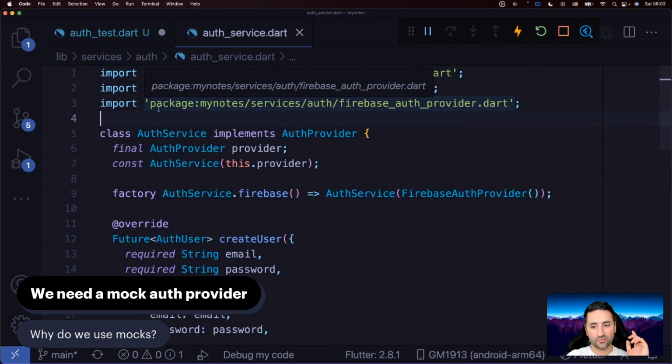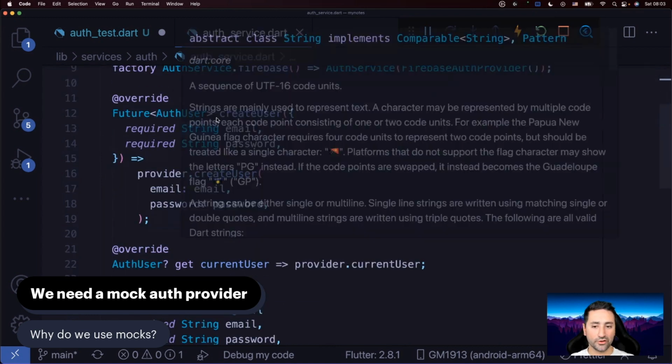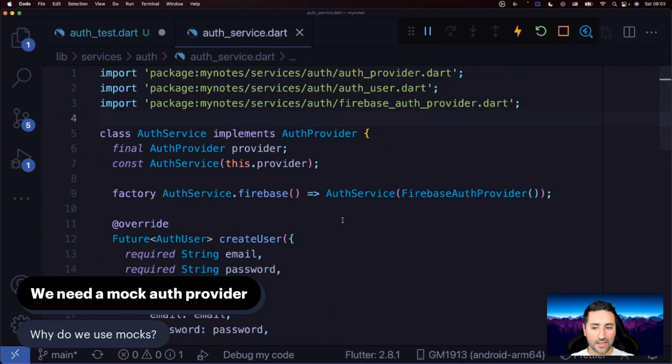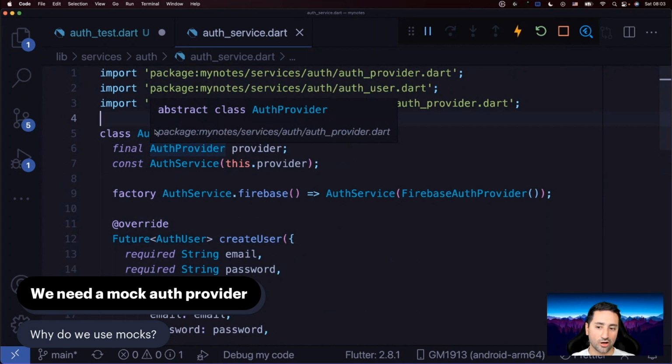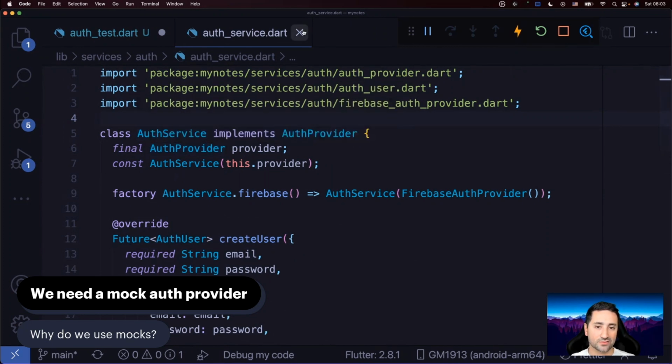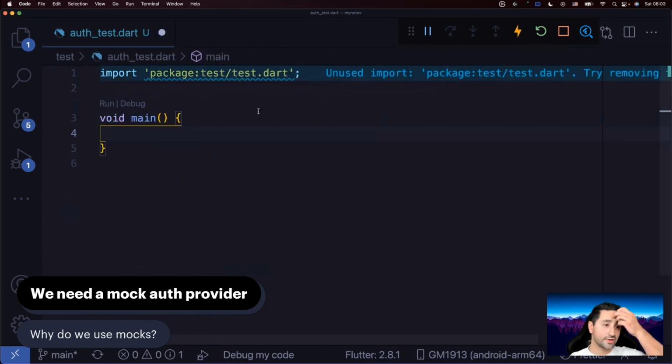Then we will give this auth provider to our auth service, and let the auth service do its magic and mirror all those functionalities of the provider. So we're going to mock an auth provider and provide that into our auth service. So that's what mocking is. When you create a new function or a class, you can then inject that into another place and then test that other place. Okay.